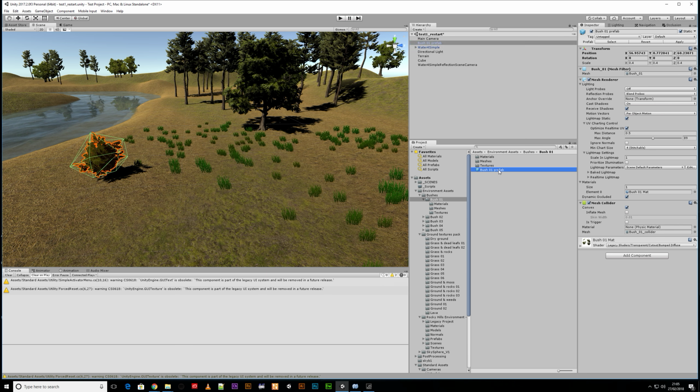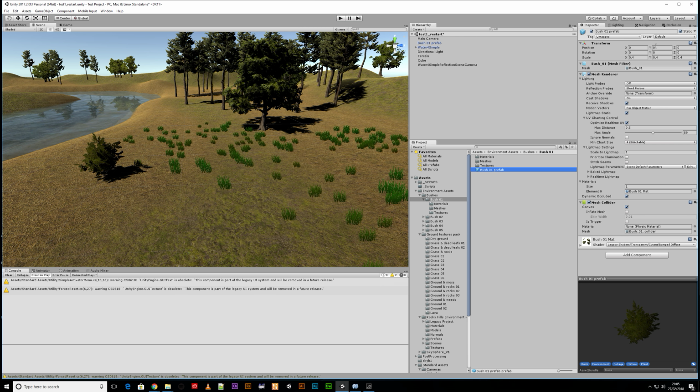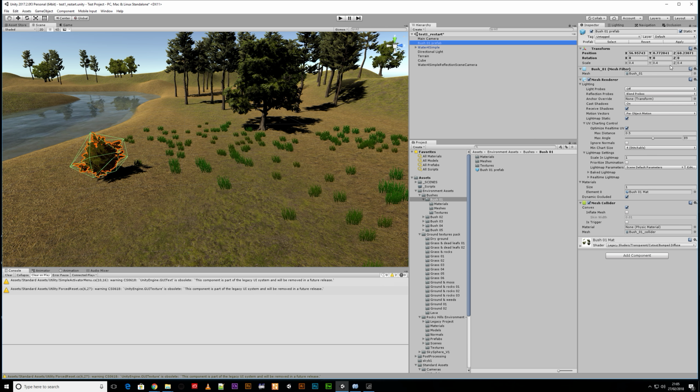Its original position, if I select it, is the world origin 0,0,0, but in our scene it's at 56, 0, 60. What's useful about prefabs is if you change just that one prefab in the project window, it changes all instances of it in the scene and across all scenes where that prefab is used.